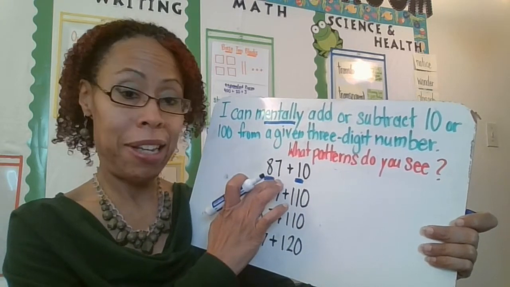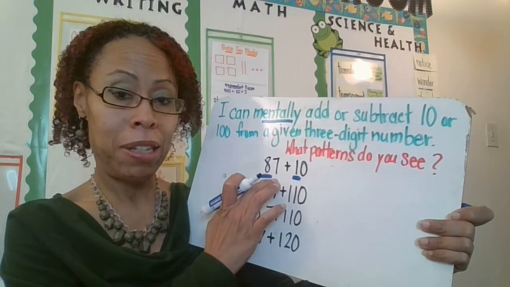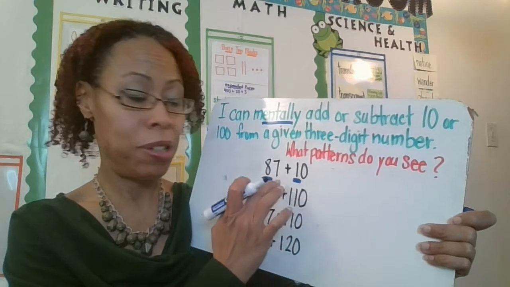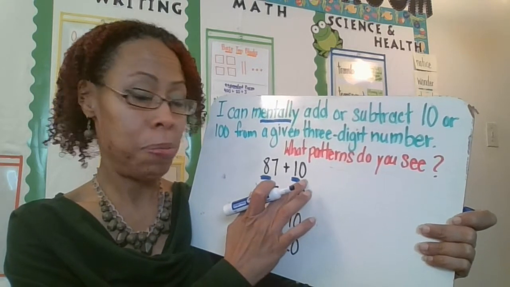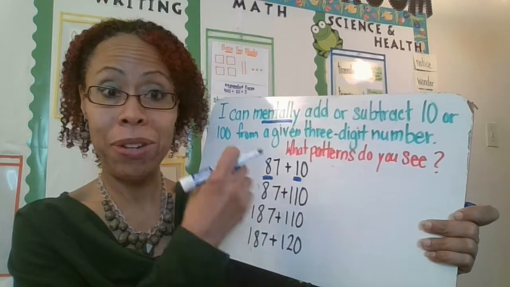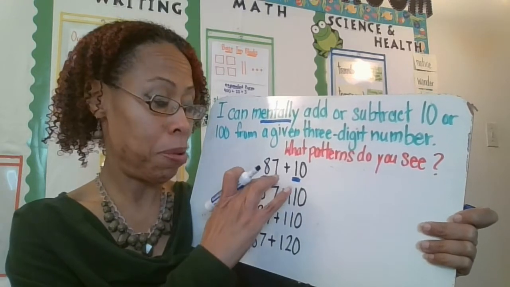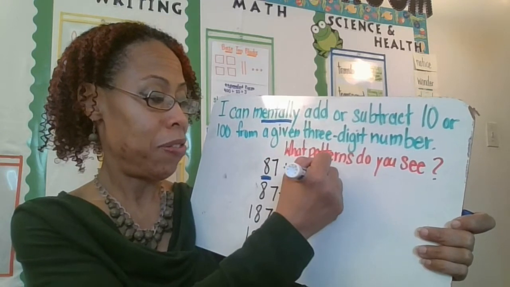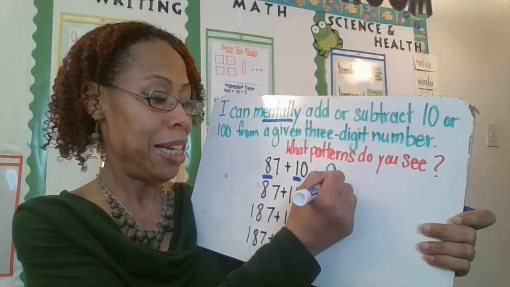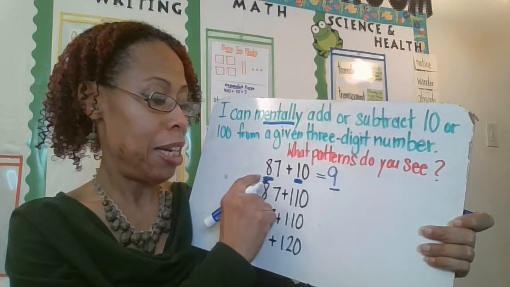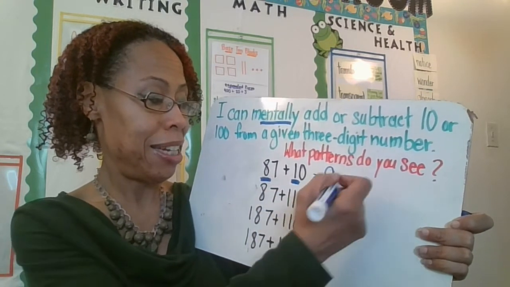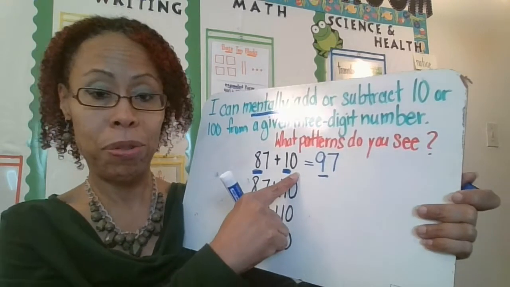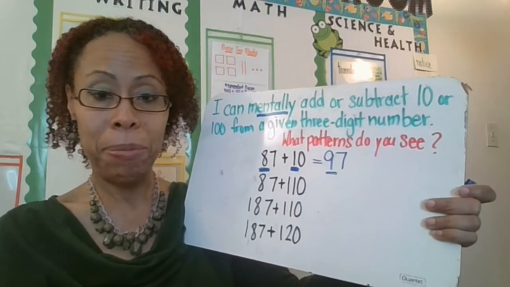Now, if you notice with the 7 in the ones place, we're adding 0 to it. So that means there's no change that's going to occur to the 7. It's going to remain the same because when you add 0 to something, you're adding nothing. You're keeping the original number the same. So let's just look at the tens place. 87 plus 10 must be 97. 80 plus 10 is 90. And again, that number in the ones place will stay the same because you're adding 0 to it. So 87, 97. So that's the beginning.